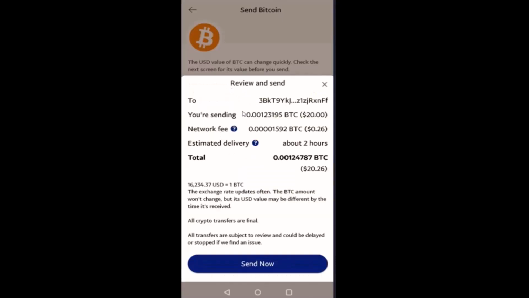And in order to verify your identity, a verification code will be sent through your email or a phone number that is associated with your PayPal. And on the next interface, you have to review all of the information that you have provided, and if you're sure about it, tap on send now, and then you'll be notified that you've sent cryptos from your PayPal to crypto.com. So that is how you can transfer cryptos from your PayPal to crypto.com.